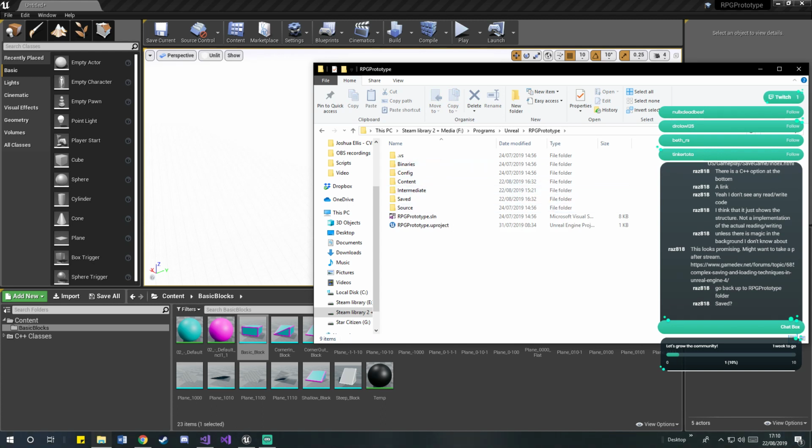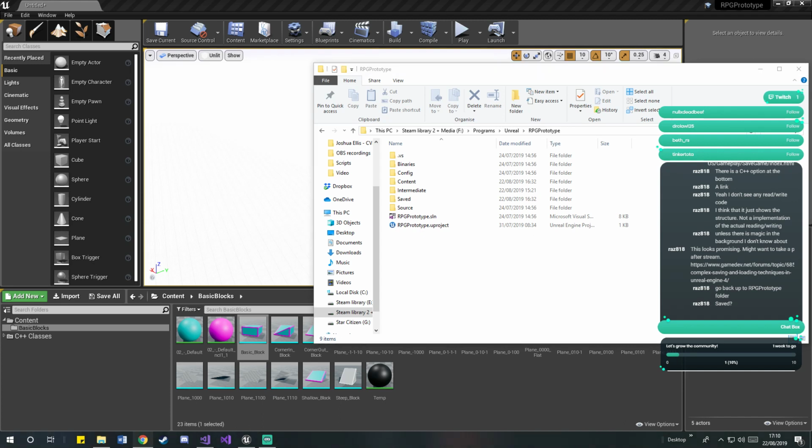Hang on, I'll look at the documentation quick. I just can't remember exactly where it goes. I guess I'd have to find out what the default directory is for Fstream and then redirect it to somewhere that makes a bit more sense, like a save folder for the project.